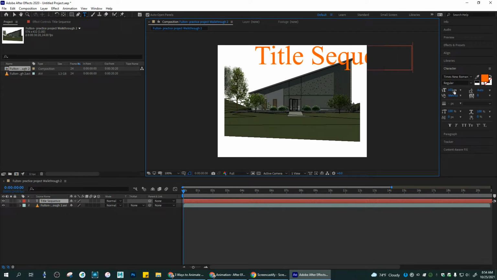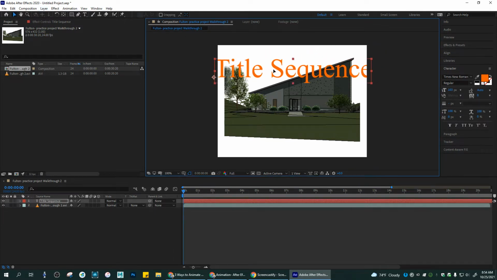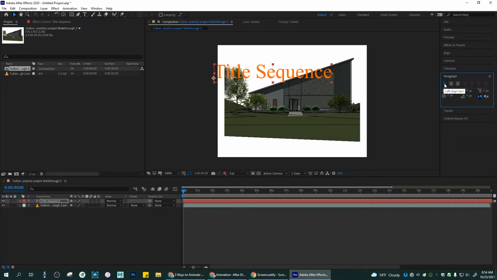I can change that by adjusting this ahead of time, or if I already have everything the way I want it, I can go to my selection tool, move this around, and I can scale this. Now, if I scale it like I would in Photoshop, see how that works? Kind of weird, right? So that's not right. I'm going to undo that. I'm going to hold Shift and squeeze this down from this side, because it wants to line up with the edge over here, because that's the way I have it lined up in my paragraph tools right here.